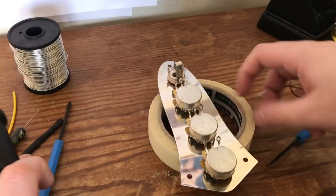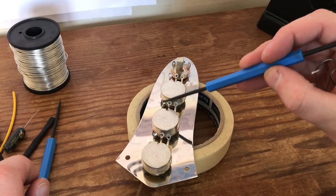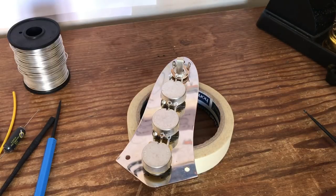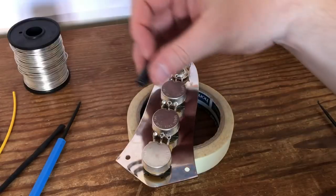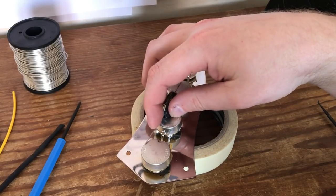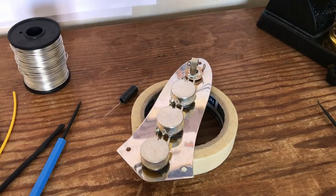Okay, so that's all the tinning done. Now we're just going to ground these two terminals here of both the volume controls. And now, like I say, you can do this in two ways mainly. You can either have a snippet of wire connecting between the terminal and then soldering the other end to the back of the pot. That works fine. It's actually a very popular way of doing it.